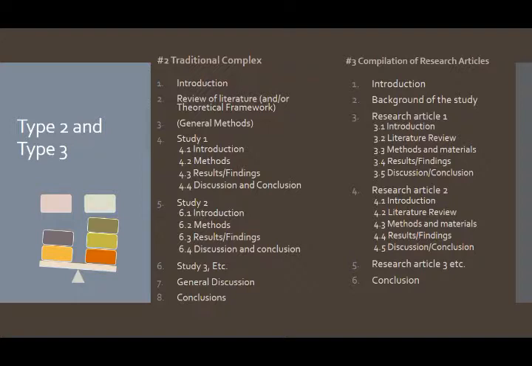As a result, the chapters are more independent of each other. They may be shorter because of the restrictions imposed by the journals, as well as the nature of the readers. When they submitted these for publications, they were actually writing to other experts. And as you can see, these different chapters, Chapter 3 and Chapter 4, also include their own separate literature reviews.